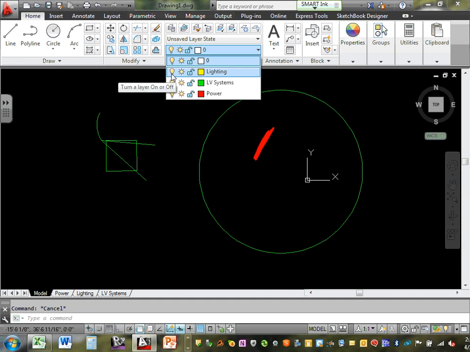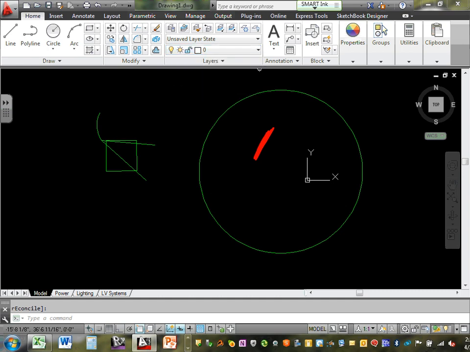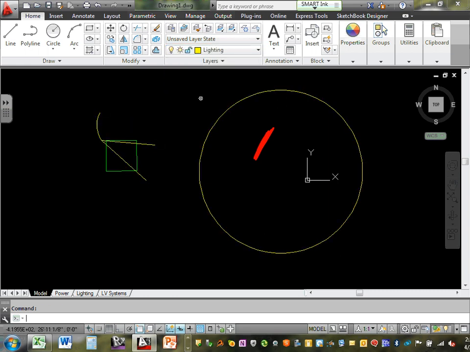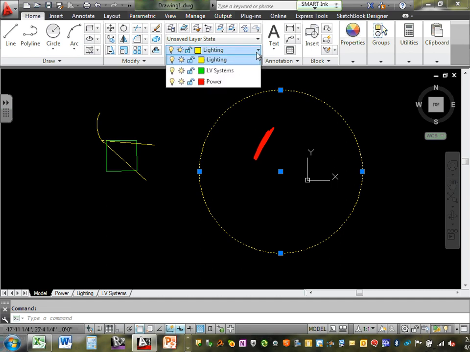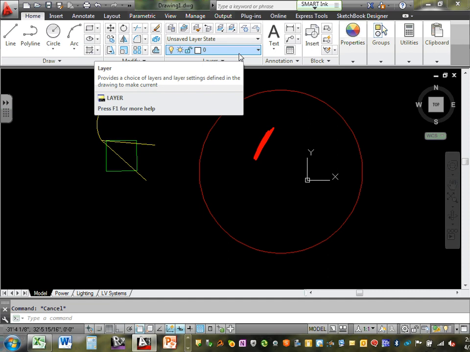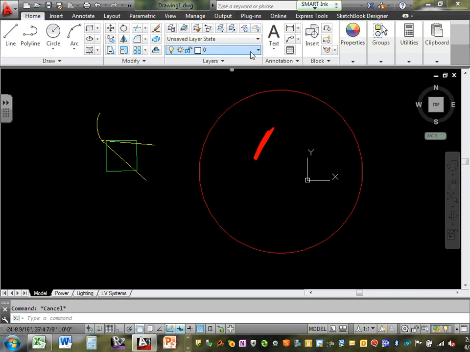Now after that, go to the layers again. You're going to see, guys, if you click on this bulb... well, you know what, before we do that, can you guys change things and put them in 3 layers? I'm going to first make this power again, just to make sure I have something to play with. And I want to make these lighting, okay? Oops, I have power here. I want 3 layers so I can see. So make sure you have 3 layers. All right, then put yourself in layer 0. We're in layer 0. Cool?